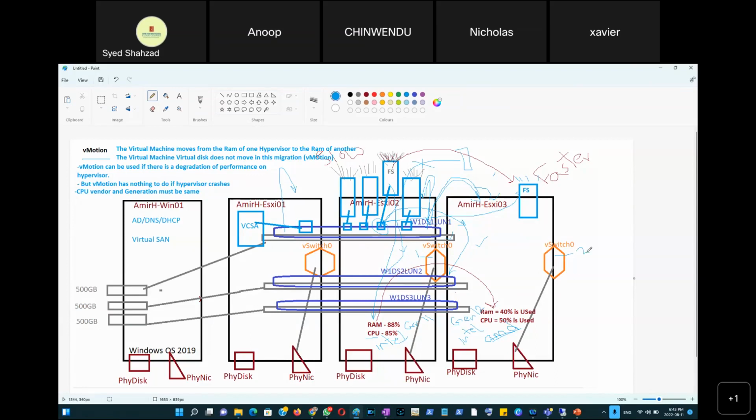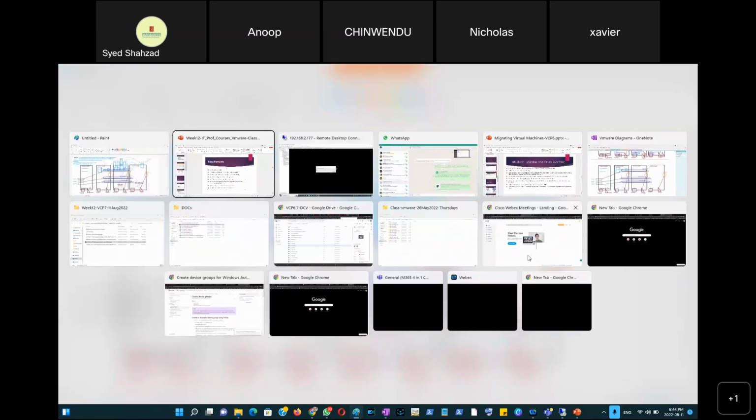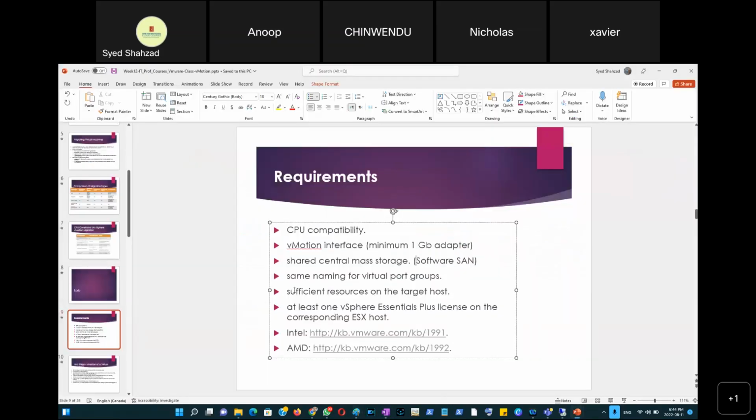It just stops and tells you before migration that the network configuration on the destination host, where the machine is about to migrate, has this destination network or port group name. You just have to accept it, and it still goes. But if it's the same name, that is best practice. If it is a different name, it still works.